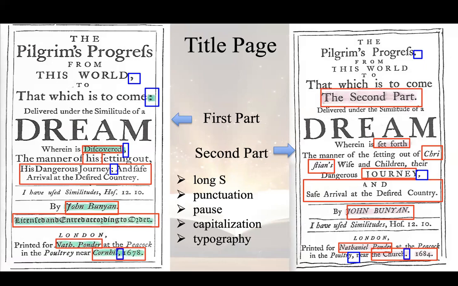This kind of pause is more scientific and reader-friendly. Besides, we can tell the right side basically follows the capitalization standard in the left, adding the phrase, the second part, with each word's first letter capitalized, changing the word journey and John Bunyan to all letters in capital forms. On the whole, the typography of the title page in the second part has somewhat standardized a bit and is much more reader-oriented.